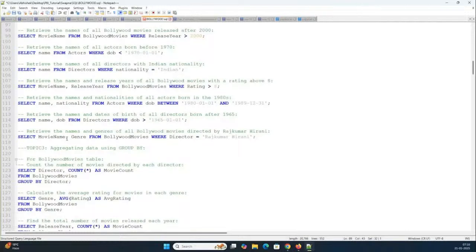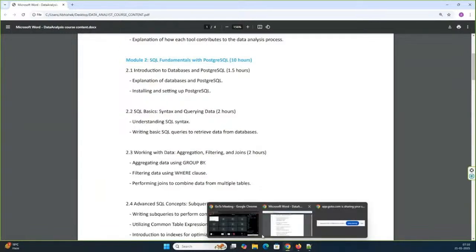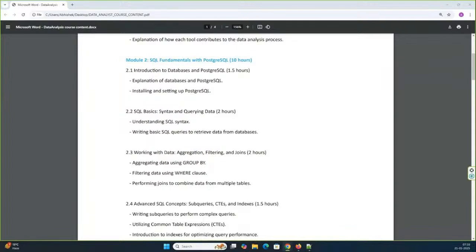Any questions anyone has on SQL? Like, what is the level of difficulty, or you're completely new to SQL, or any questions on that? Okay. Right. So the intention over here for SQL learning is you will not become a database administrator. This course is not intended for that. This course is for a data analytics course content wherein you need to retrieve data from multiple tables and create simple views or tables which are useful for you to make visualizations within Power BI. So the scope will not go beyond that.